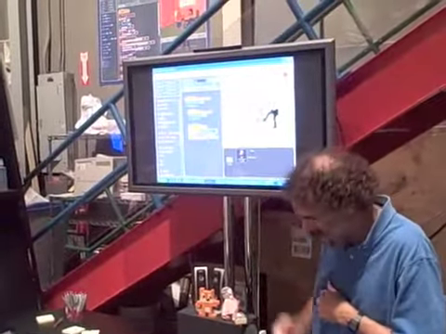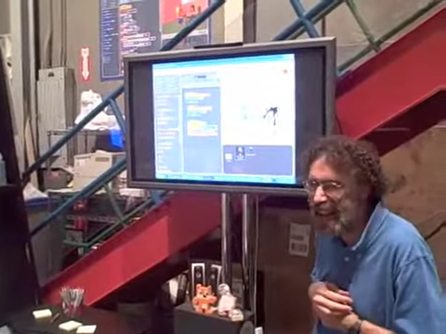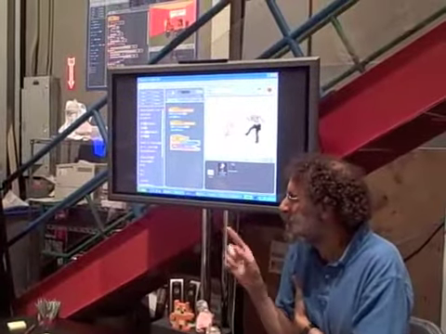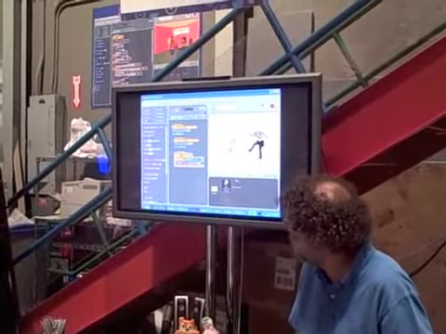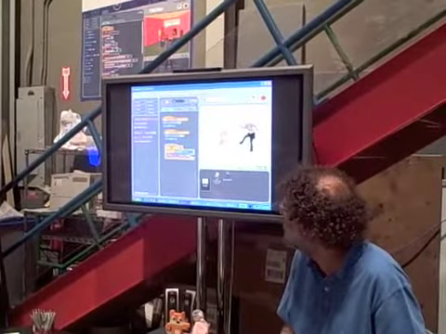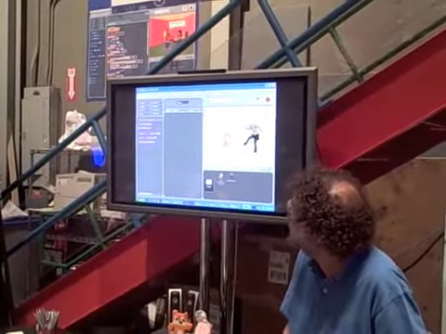This keeps changing the color. And when I'm not touching her, it stops to another scene. So let me show you, I showed before about how we can have different scenes. I'm going to go to the stage. Remember I showed the stage is down here. The stage can have different backgrounds.